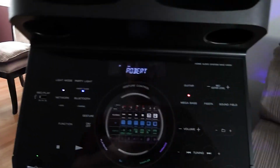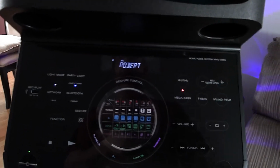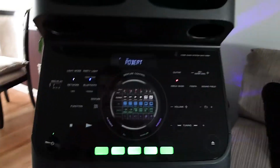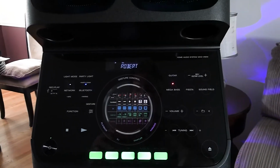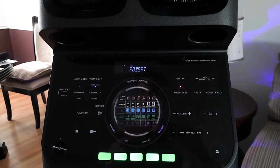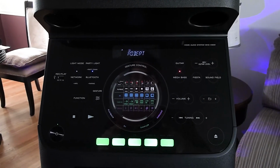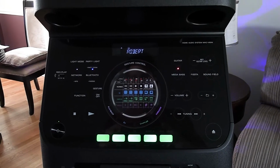It showed you the onboard equalizer. I think we kind of covered a lot of the sound options that you have with this speaker. I will get into the karaoke functions and all that in later videos, but I just want to kind of give you a basic rundown of the sound features that it has and the options.